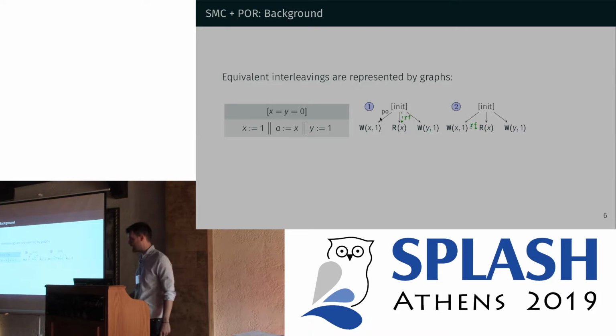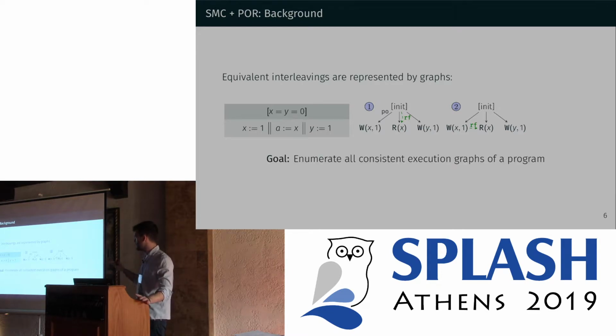The PO edges, the black edges, are program order edges. These connect the events of the same thread, or the initializer events to the first event of each thread. And the green edges are reads-from edges, which show where a particular read is reading from. So in this case, this read reads 0, the initial value, and in this case, the read reads 1 from the first thread. Now note that this program has 6 interleavings. It has 3 instructions that can be interleaved in 3 factorial ways, so 6 interleavings. But what we want to do, and what is enough, is basically enumerate all these graphs, because we have many interleavings being linearizations of the same graph. So what partial order reduction tries to do is just enumerate these graphs, and these represent all the interleavings.